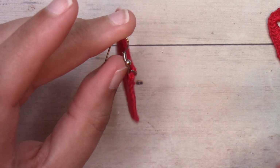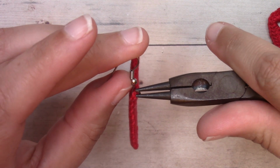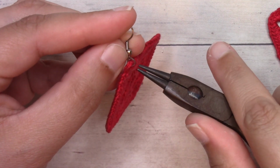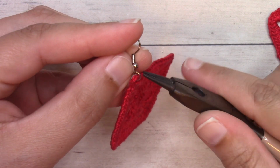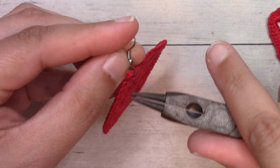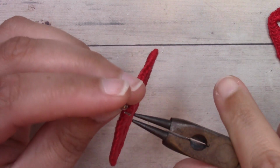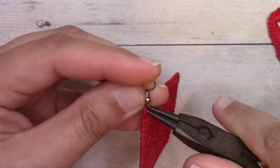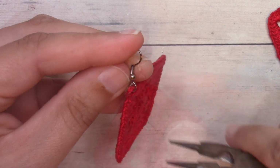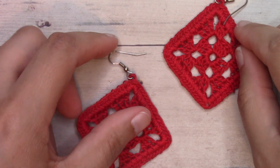Then I'm going to grab my jewelry pliers and I'm going to close that loop back up. And now I'm just going to grab it and push backwards. And it'll go back to its shape. So you definitely don't want to open it sideways. You want to open and close it front and back. And if it's not even, then just take your jewelry pliers and go in there and even it out. Now you'll repeat for the second pair and your earrings will be ready to go.